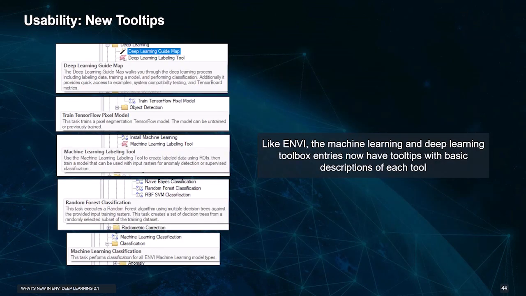Last thing, I think, that we've got here is tooltips. Taking a step back, the latest release of ENVI, which is due to start coming out in the next few days, adds tooltips to all of the toolbox entries themselves. Here I've just got some screenshots showing the tooltips that we've added for the machine learning and deep learning tools, which, if you hover over them, give you the name and a short description of what it can be used for. This gives you a little bit more access to information instead of needing to pop open the docs and read some things.